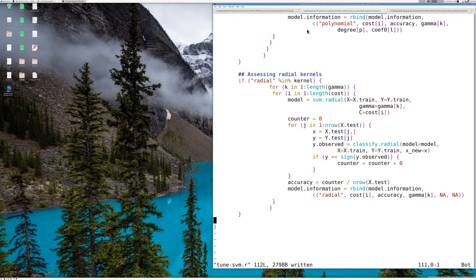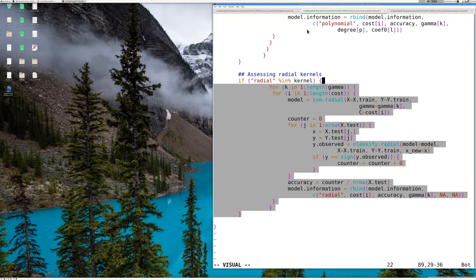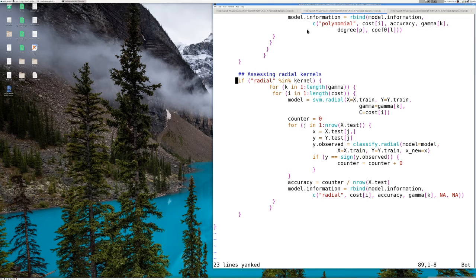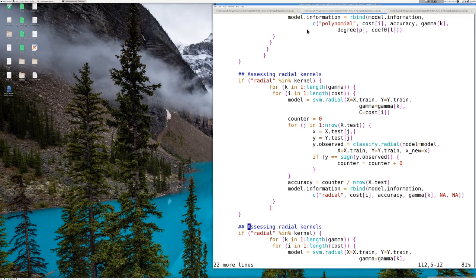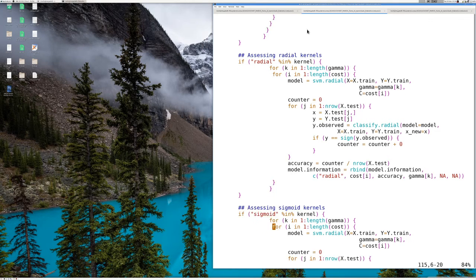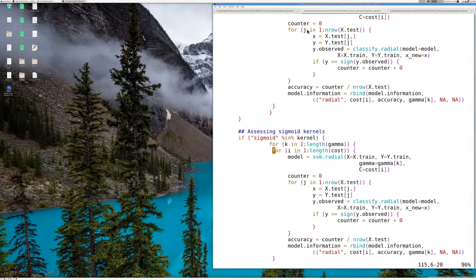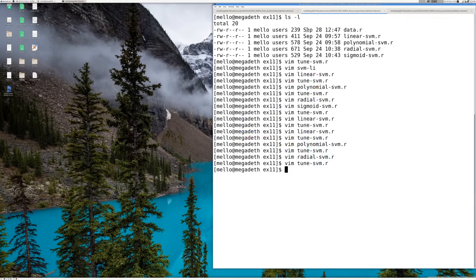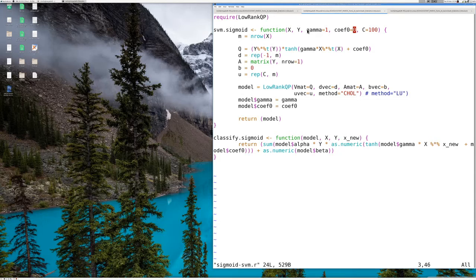It looks good, but we have no idea if it is going to run or not. We're going to see in a few minutes. The last one is going to be our sigmoid kernels. For sigmoid kernels, I think we've got gamma and coefficient. Let's see together.